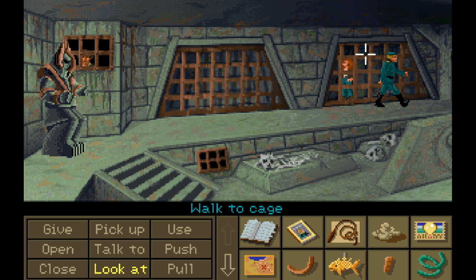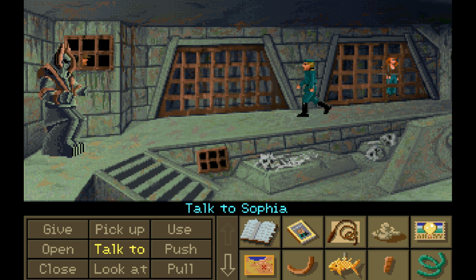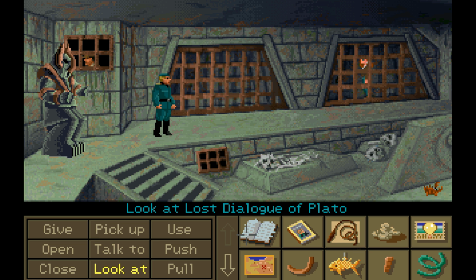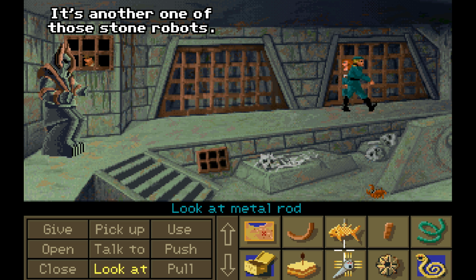And I can't, again, interact with the guard itself in any way. I can't reach it. I better not. The guard might hear me. Yeah, I don't know what to do. It's another one of those stone robots.